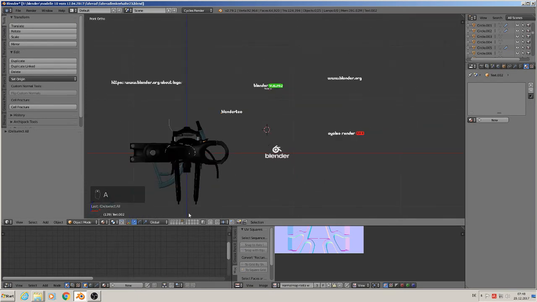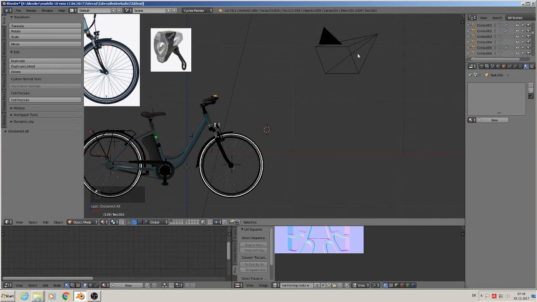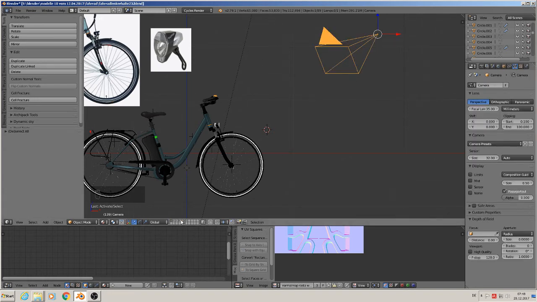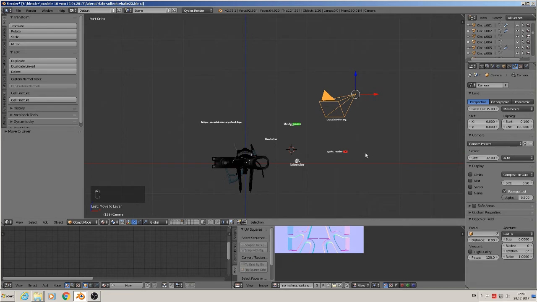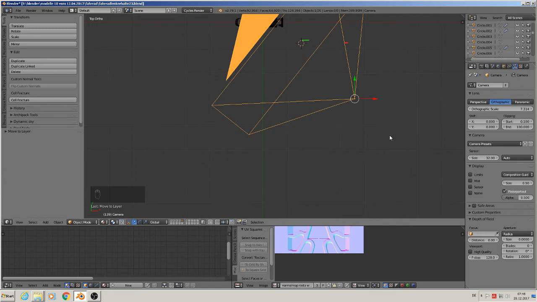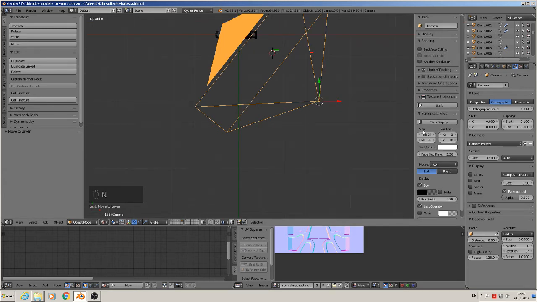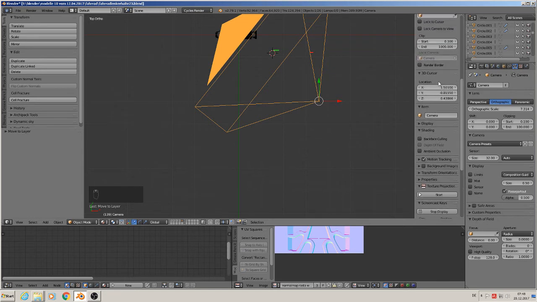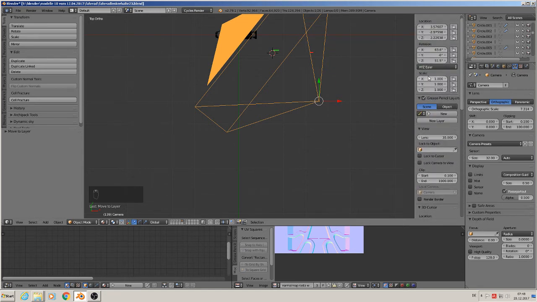So we now take from the first layer, there's the camera, that is that here, and we want to have them on the 5th layer. So we press M to move and press here on the 5. So it is now on the 5th layer. There's our cam. Go to top view, and you see they don't look straight through the text. So we can handle that by orthographic view, by the camera, orthographic view, and then press N for the property panel, and there you can say which direction it should have.